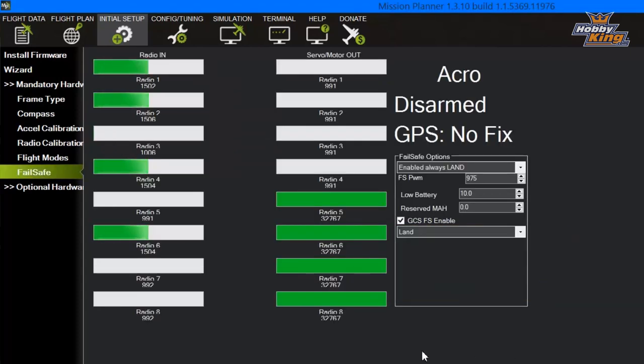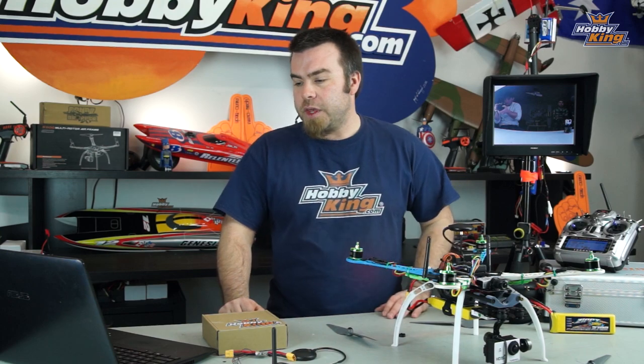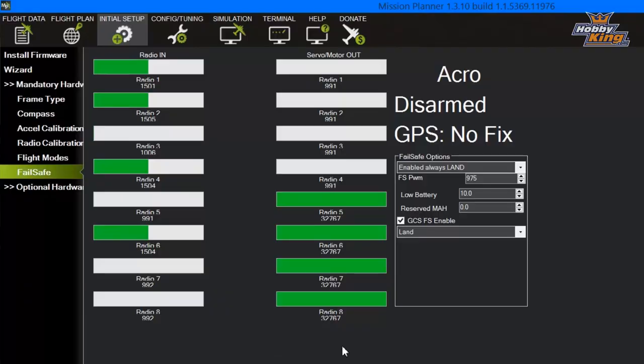Take those off. You will see here on the failsafe screen, again, you've got a bunch of bars showing your radio input signal and showing that everything is functioning that it should. Go over here to these drop-down menus and you want to set a few failsafe things. I've got this set up with failsafe enable, always land.